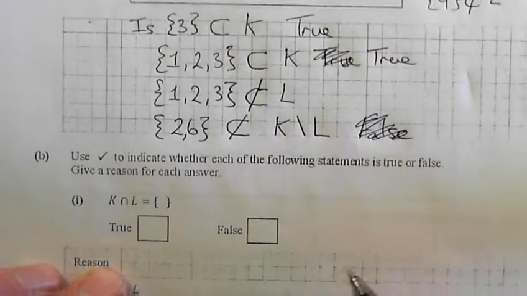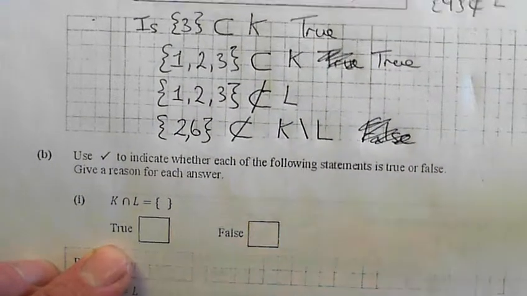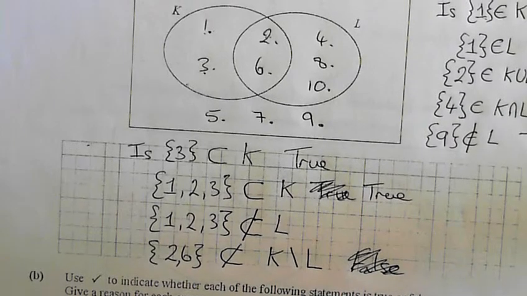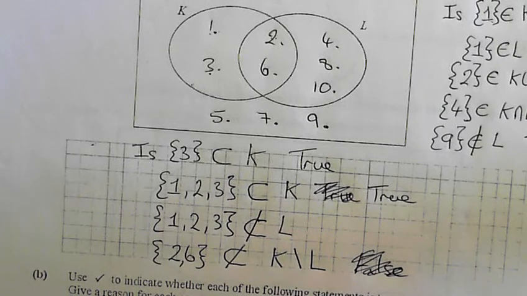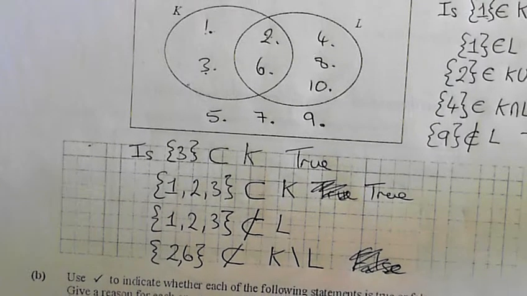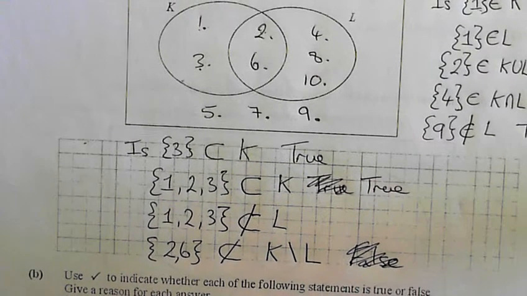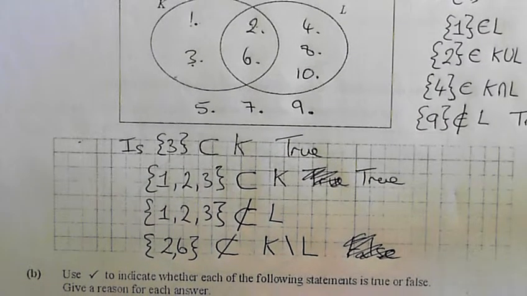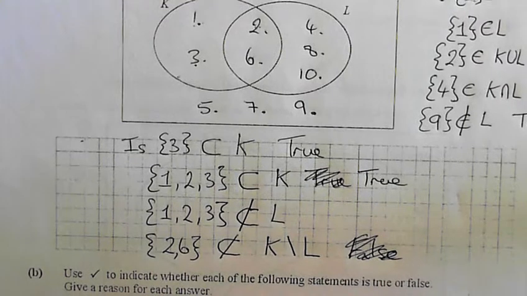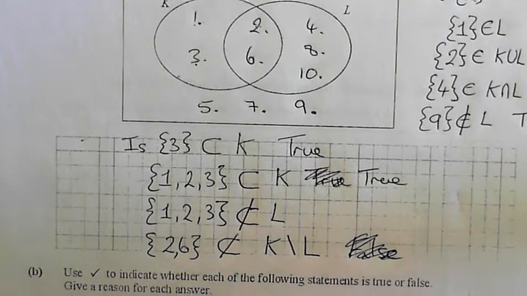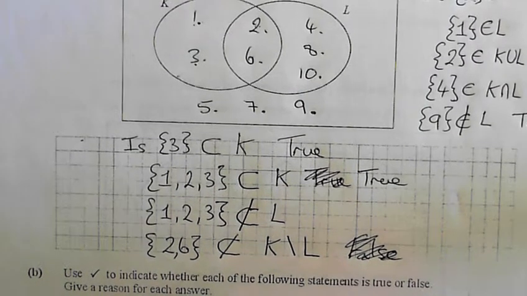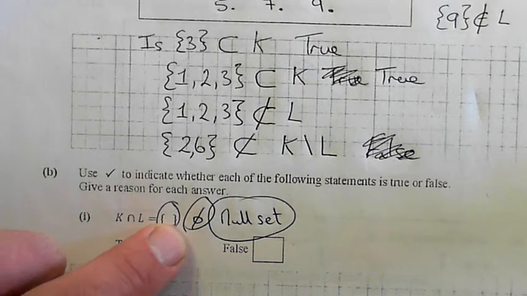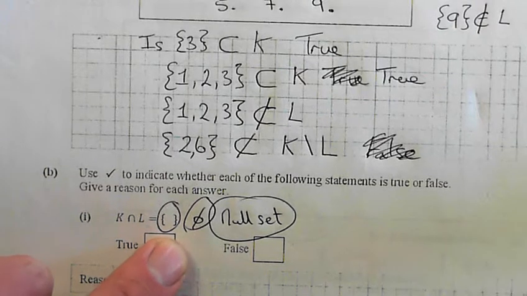Right, so some of the questions below. K intersection L is... Now, this blank, what does that blank mean? There's nothing. Yeah, null set, it's called. No set. It can also be written as a circle with a cross, or you can write it as just a circle, or null set. So that's 3 ways of writing null set, alright? K intersection L, null set is empty.